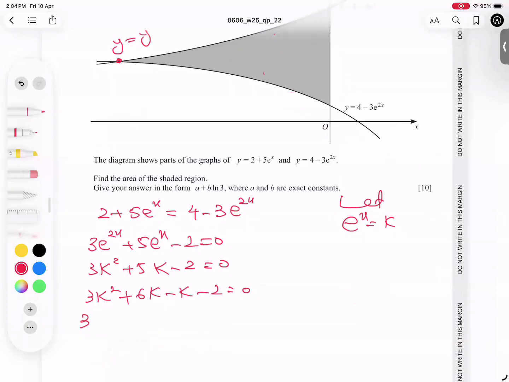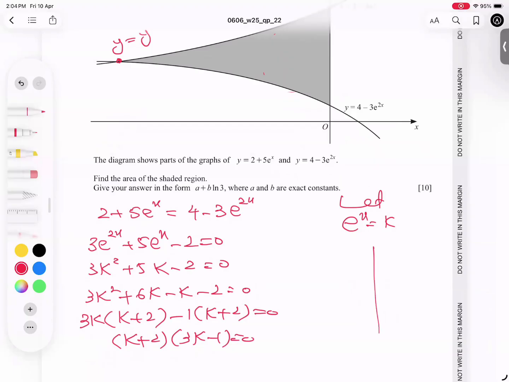So I think it is very clear. I can take common factors out. I got 3 2s are 6 and negative 1 common. So I get (k plus 2) and (3k minus 1) equals 0. So I'm getting two values of k. One value of k is negative 2, the other value is 1 over 3. When I copy it here, what do I get, students?